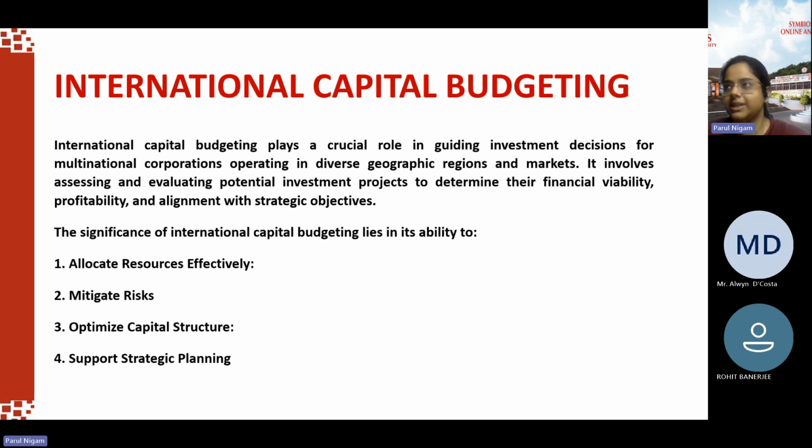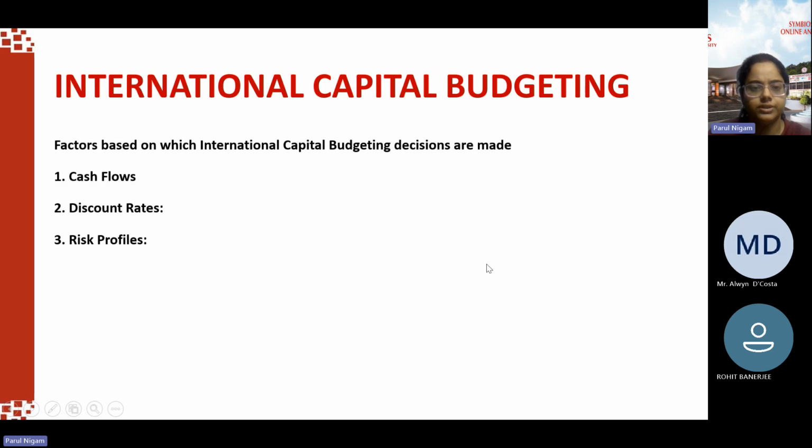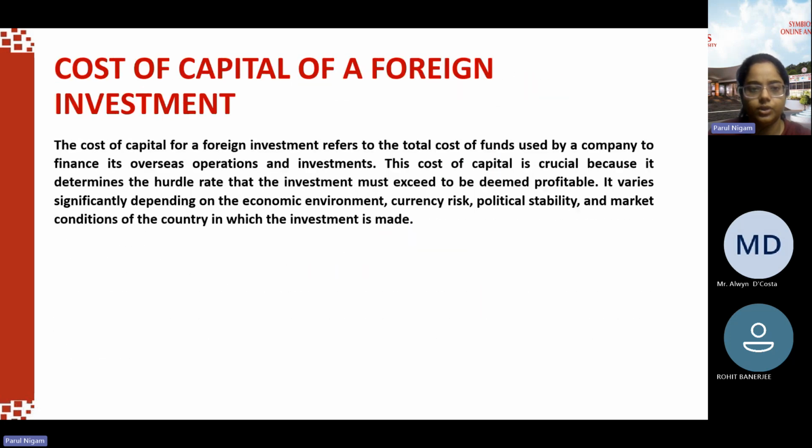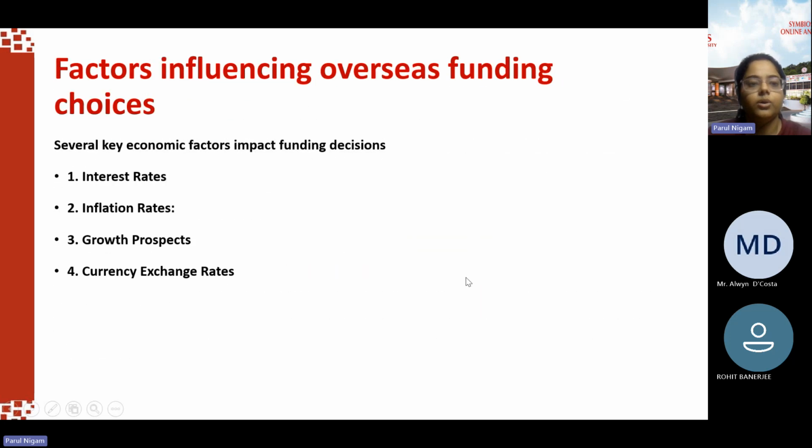In capital budgeting, you will have questions like selecting which project, project A or project B, and there will be a list of things you have to analyze. Okay, so capital budgeting and parity conditions practical questions will be summed up in one class. Today we are going to focus on the theory part because we have theory left.